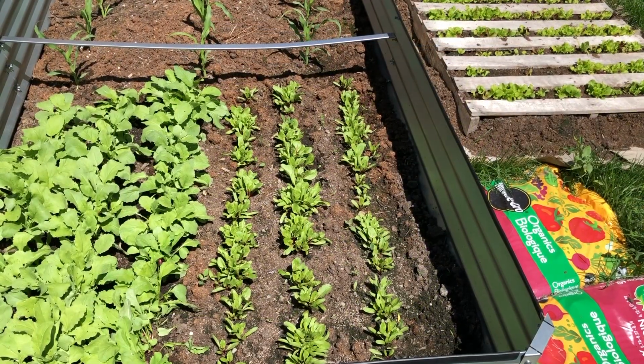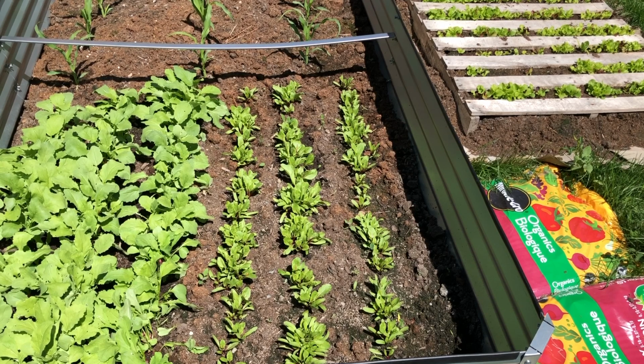The beets, of course, are growing too thickly, but I like to wait until they're big enough that I can get greens, and then I thin them. A lot of people, I guess, don't understand that when you plant a beet seed, that's not a single seed. It's a little capsule that could have 2 or 3 in it. So even if you don't plant them too thickly like I obviously did, you will still have to do some thinning, because quite often there will be 2 or 3 come up from the one seed.